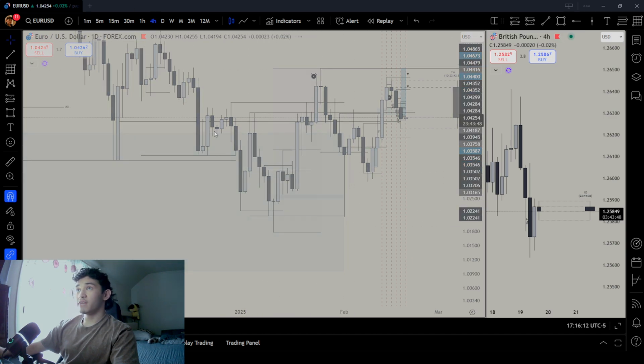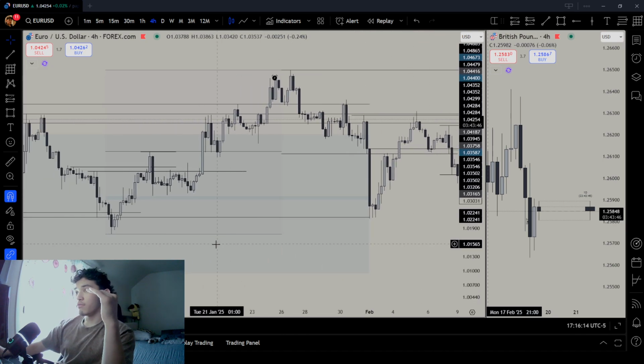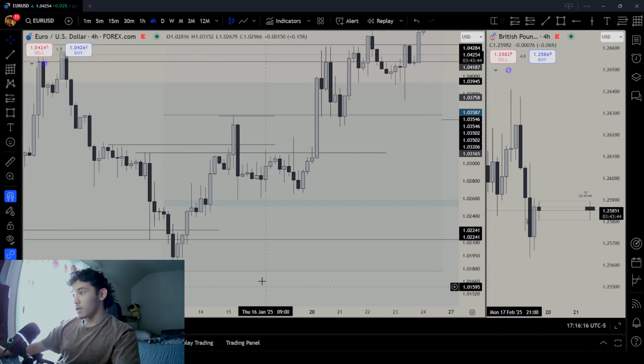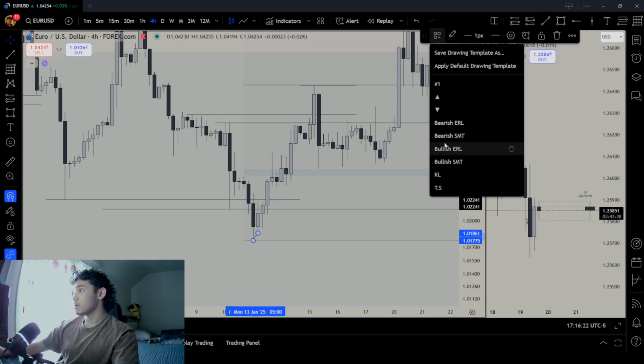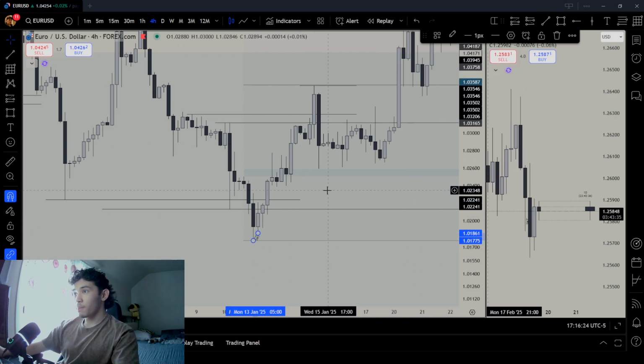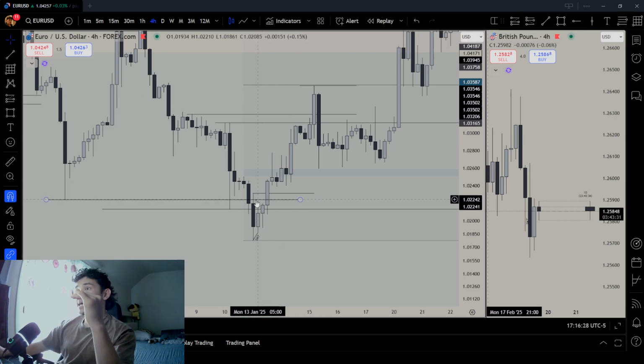Are we doing a 4-hour time frame? You can see our higher time frame draw on liquidity on a 4-hour time frame. And on this day, you can see that the CRT low did not get swept, but there was an SMT divergence, right? SMT, the correlated pair, marking out the CRT high as already over here. All you're doing now on this day is looking for a New York reversal. That's all you should care about, right?